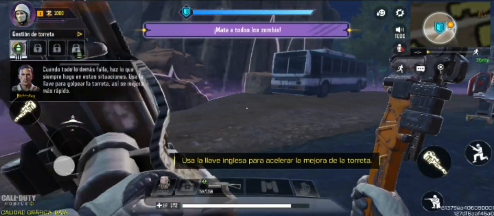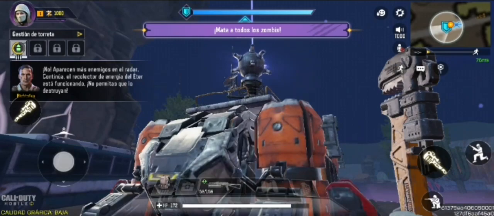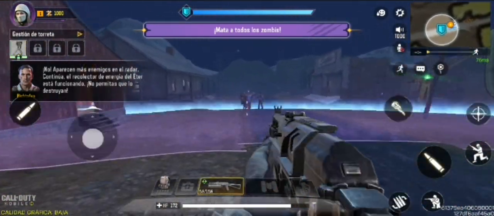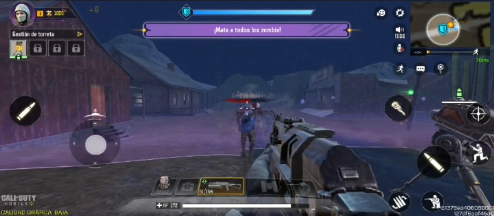When all else fails, do what I often do in these situations. Use 9. More enemies are appearing on the radar. Keep going. The ether energy collector is working now. And keep it from being destroyed.